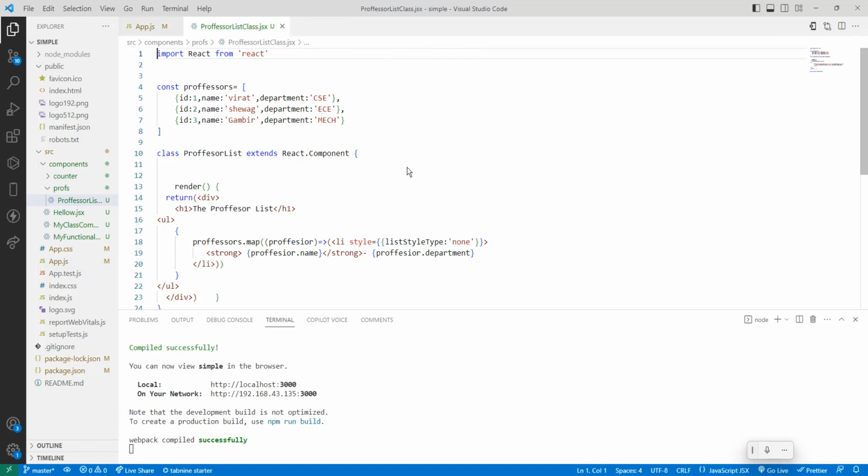Okay, so here we are passing the props, sorry, this state information as props. I have one data here, array data: ID, name, department like that. Let's say this is student information.